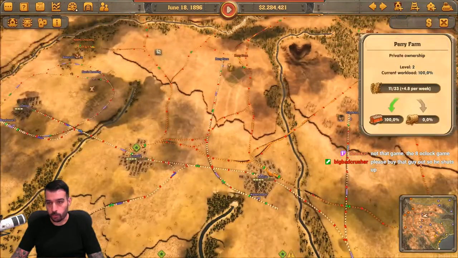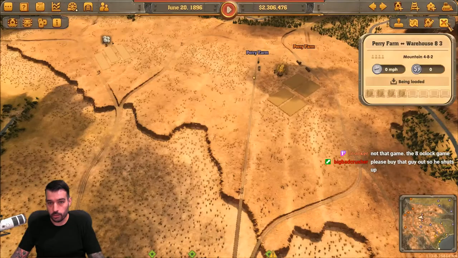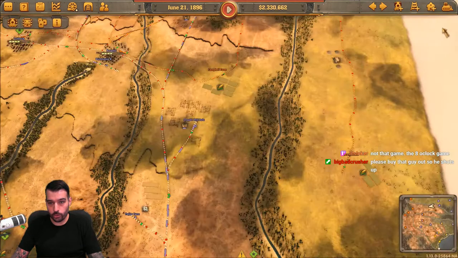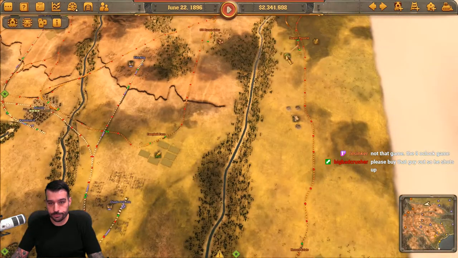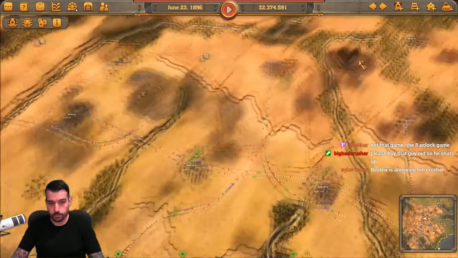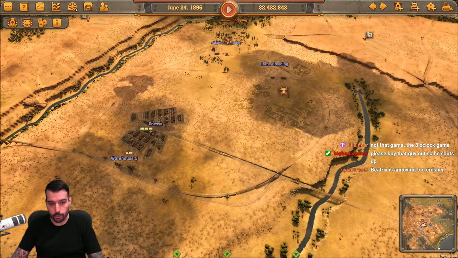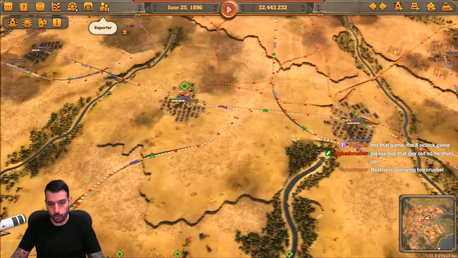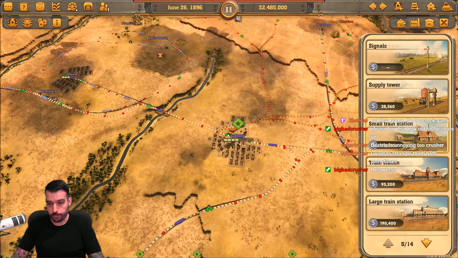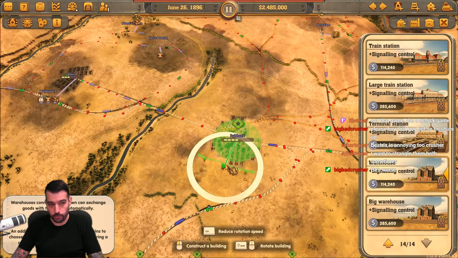Trying to clone this train as much as possible. Probably have three running on it at first. Should be good. Yeah, that's plenty. So close. I mean, Jesus, the amount of milk in there is insane. Maybe we can connect these warehouses to another warehouse. Keep it off the line. See if we can do this.